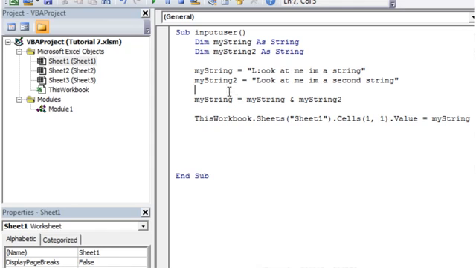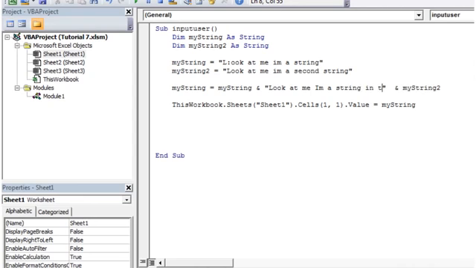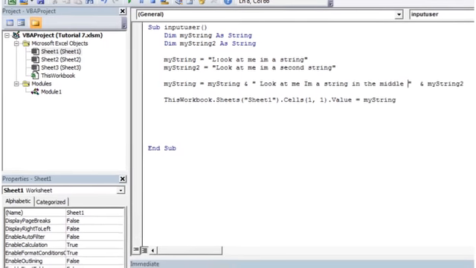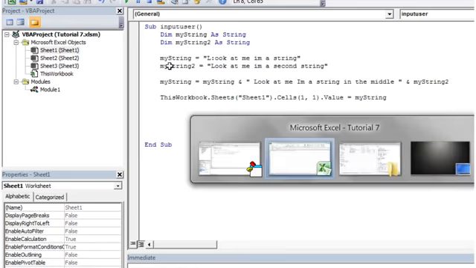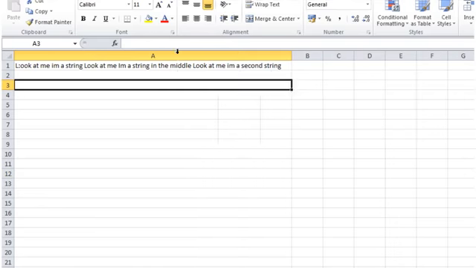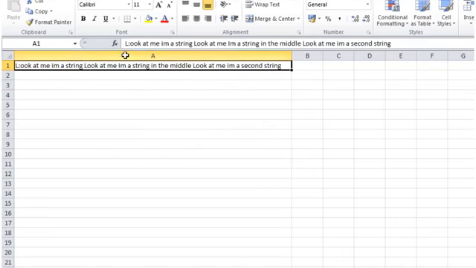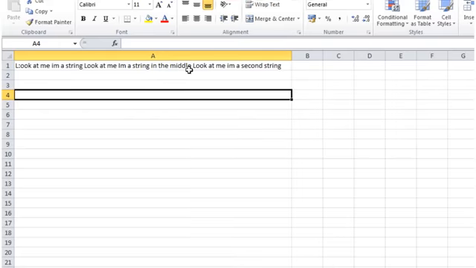With your strings, you don't have to just have the variables. We can put something else in the middle. So put another string here: "Look at me, I'm a string in the middle." Strings not only take letters, but they take white space as well. So if we put some spaces in between these, press play, and go back into our workbook, you notice that it's added in not only that string in the middle, but also the little spaces either side.